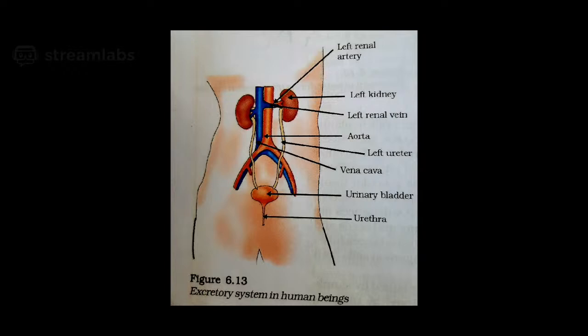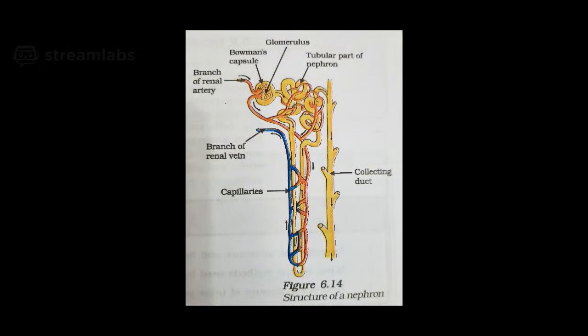And this is possible only by the structural functional unit of the kidneys. They are nephrons. Nephrons are the structural functional unit of kidneys, which are involved in the formation of urine. Urine is formed by the first step, glomerular filtration. You see the Bowman's capsule, there the filtration takes place, and hence that is called glomerular filtration.